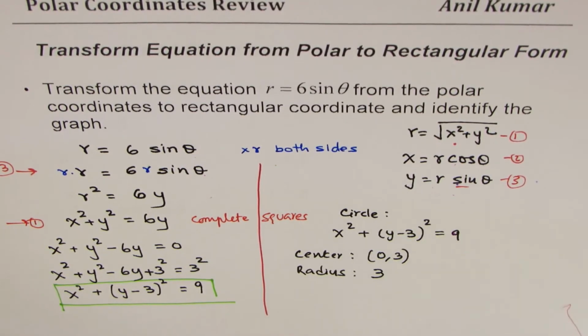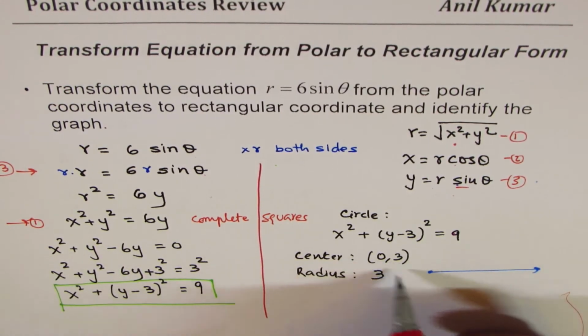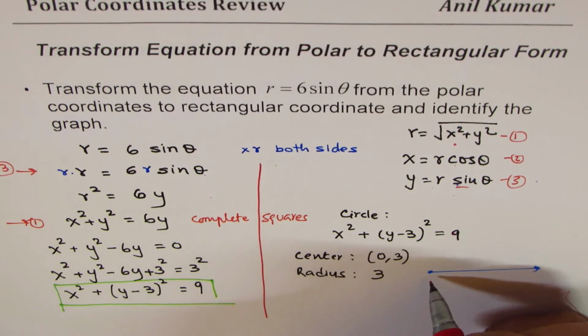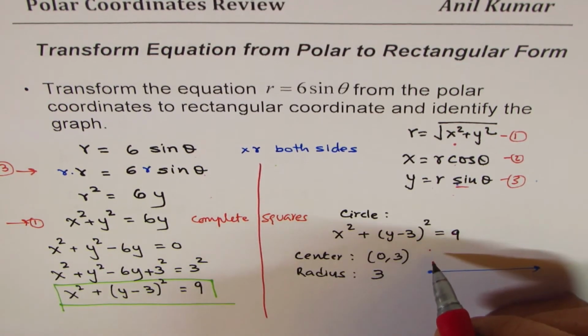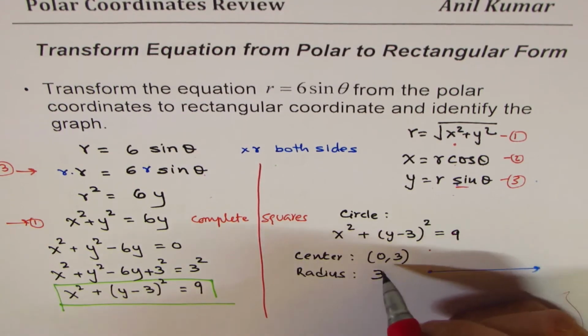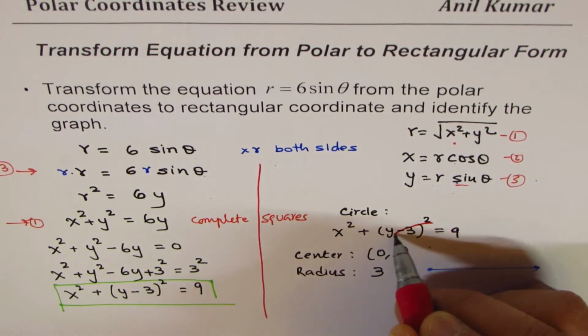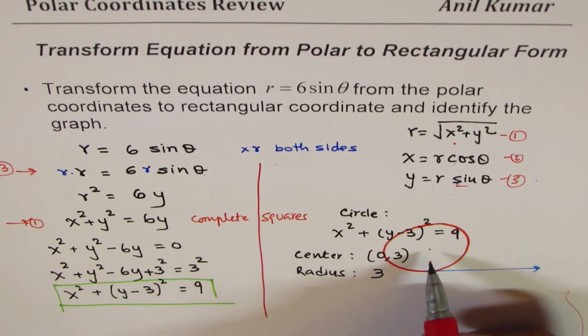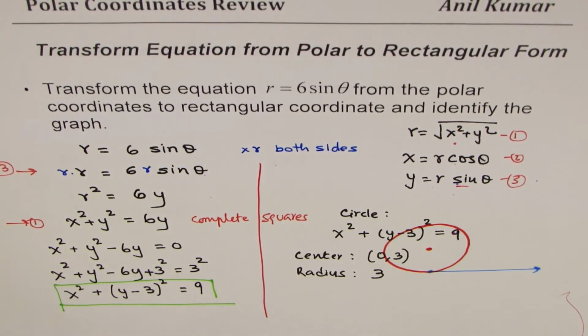These are the standard steps which you need to follow. I hope those steps are clear, and now you should be clear in your mind how this polar equation could be represented in Cartesian coordinates. Even otherwise, if you sketch it, this is what you are going to get: at 0, 3, the x value is 0, somewhere here 3, you get a circle whose radius is 3. So you get a circle which is kind of like this. So that is what it represents. Let's move on.